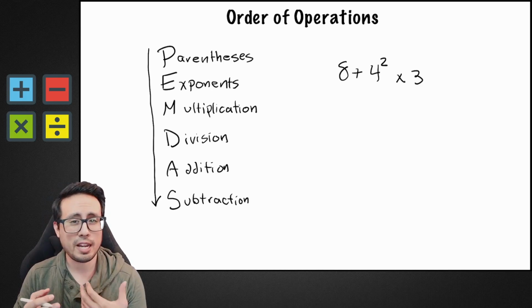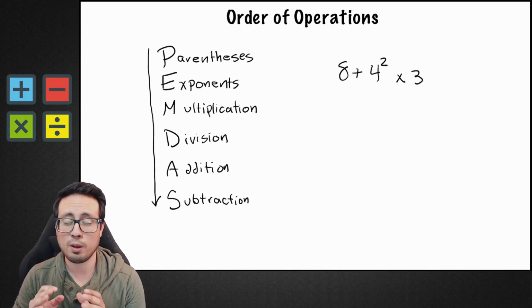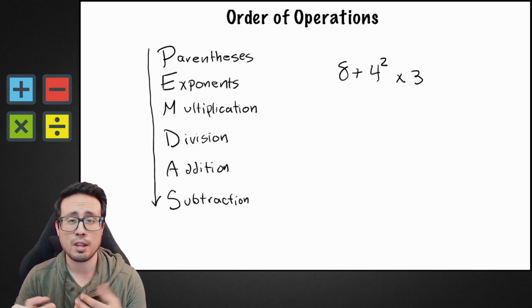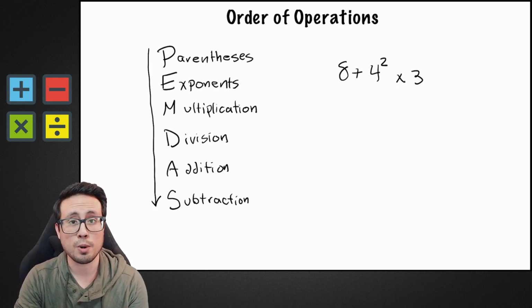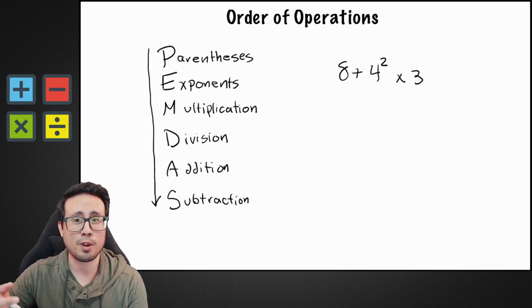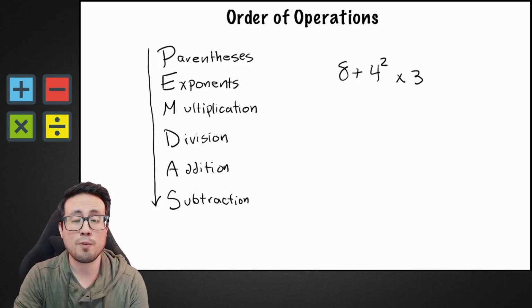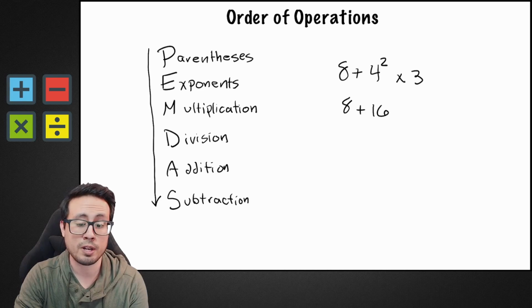Again, it would be very tempting to go left to right, but we know that we don't do that. We are going to use PEMDAS. So parentheses, is there any parentheses here? No. Are there any exponents? Yes, actually, we have 4 to the 2, right? Exponents, we know that 4 to the 2 means 4 times 4, or 4 times itself twice. And so 4 times 4 is going to give us 16. So I'm just going to rewrite this and simplify my exponent to 16 times 3.